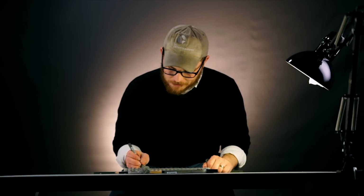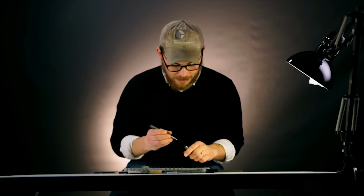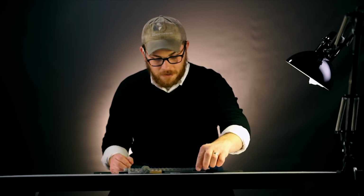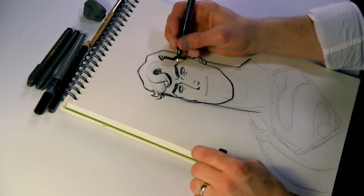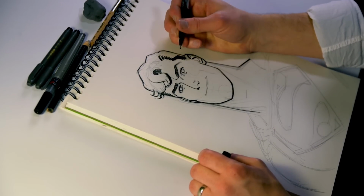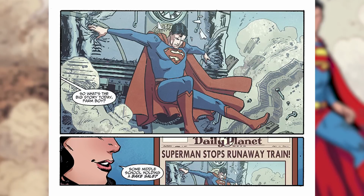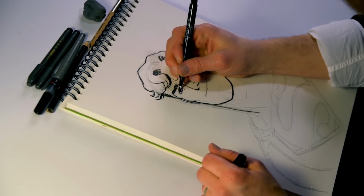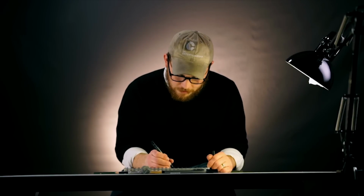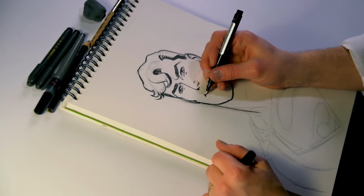I personally am glad the trunks are back. I have heard from a lot of folks who are not as happy, but that's fair, and it's nice to know that they care at least. It is very cool to be drawing him with the trunks again. The last time I drew Superman, it was an out-of-continuity series, Adventures of Superman, but he had the trunks in that one. I liked that by the time I got another chance to draw him, he was back in the trunks. It's so much of who he is.